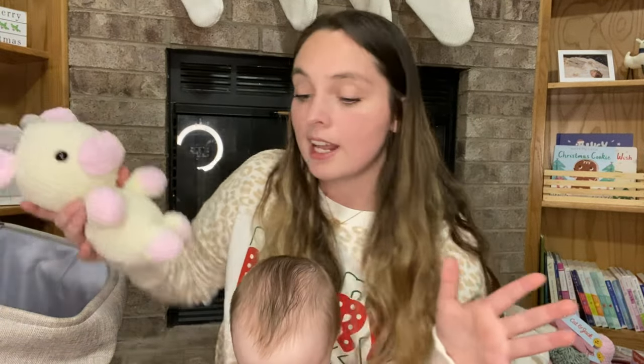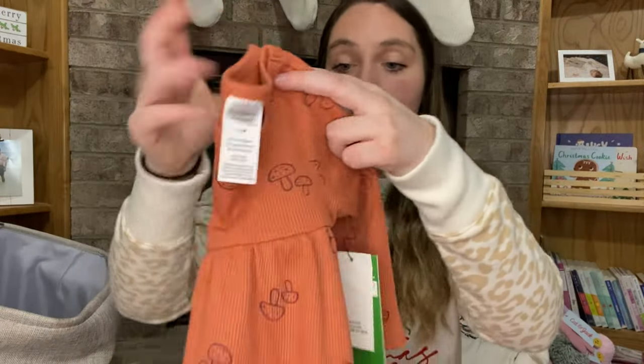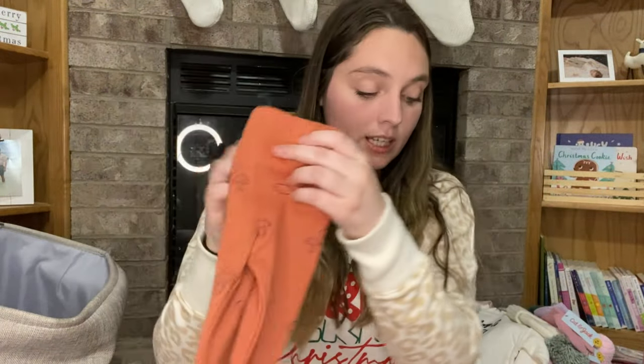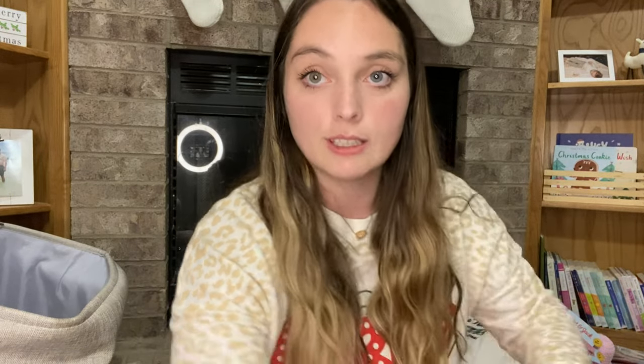That's the last toy for Kimber right now. I'm going shopping so I'll pick her up a few more things — my goal is to get some teethers because this girl has no teeth yet but they are coming. Moving on to clothes: I have stuff from Walmart, Old Navy, Gap, and Carter's, plus a bunch from my mom, so she'll be set. The first outfit is a little orange mushroom long-sleeve shirt with matching leggings. From Old Navy we got a little long-sleeve bear onesie — Old Navy was a bit of a bust on Black Friday, but we have about $80 in Old Navy cash.